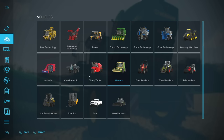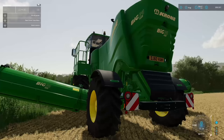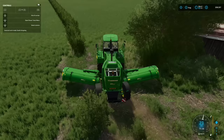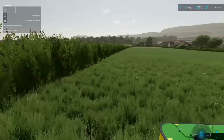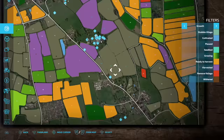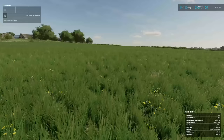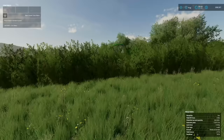And I know I could have gone for the John Deere right here and been fine. But you know what? I decided to go for something a little bit different, a little bit more interesting. So this is what I've gone for here. We need to make silage and we need to make hay, but I don't know which ones are gonna be for what. I think these are gonna be better off for silage. It's just straight on. I don't have to turn as much, which means I should probably put a baler behind this, huh?